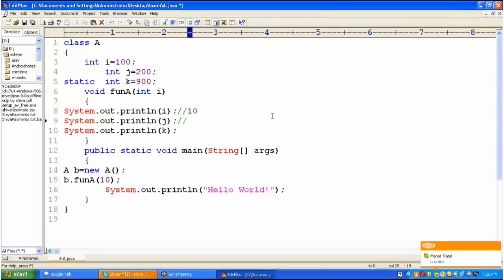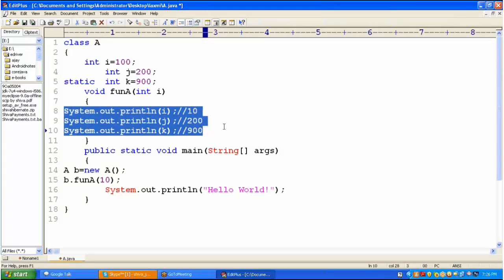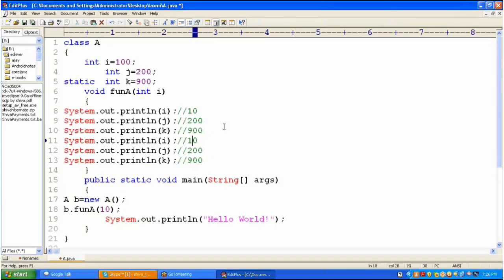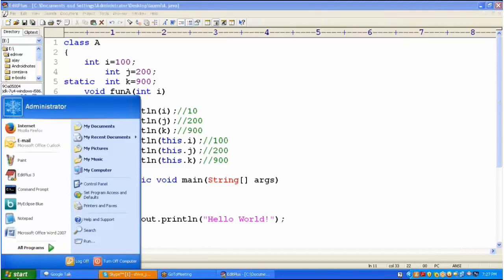Then what you said, 200, is right, and here 900. But here it takes 100 with this keyword. What is the best situation to utilize this keyword? When the local variable and instance variable are the same, to differentiate from the local variable, we can use this keyword. Got it?